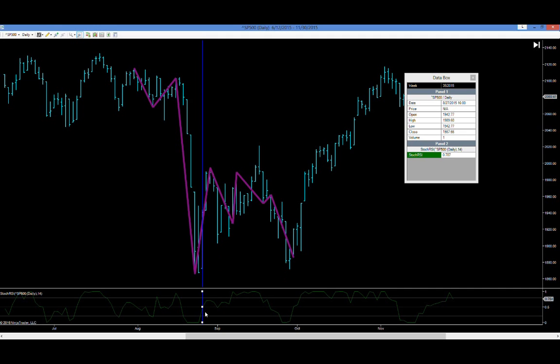Okay, now in here, this is sideways. Now, could we have made some points there? Absolutely, but the system would have had you out. It would have had you staying out because we cross the red line here and we stay in the red. Then we cross it here. Okay, but we're going into the red. We want it coming back out, so it would be right here. Okay, right between these 2 days that cross.